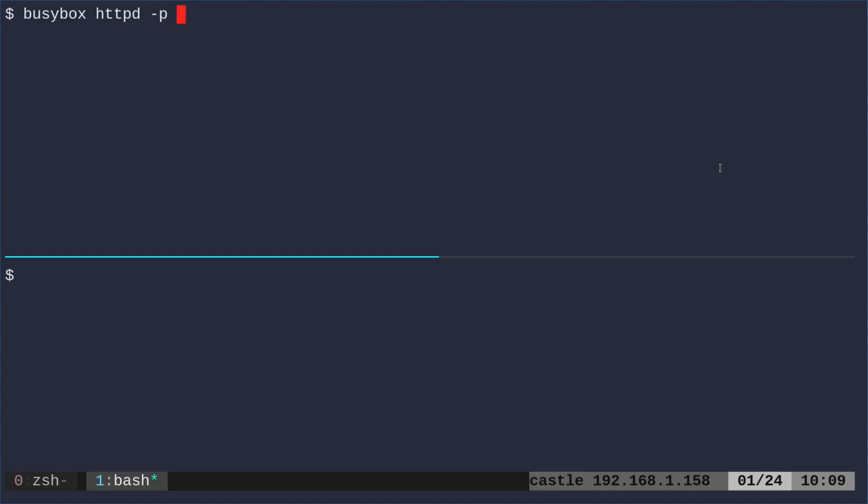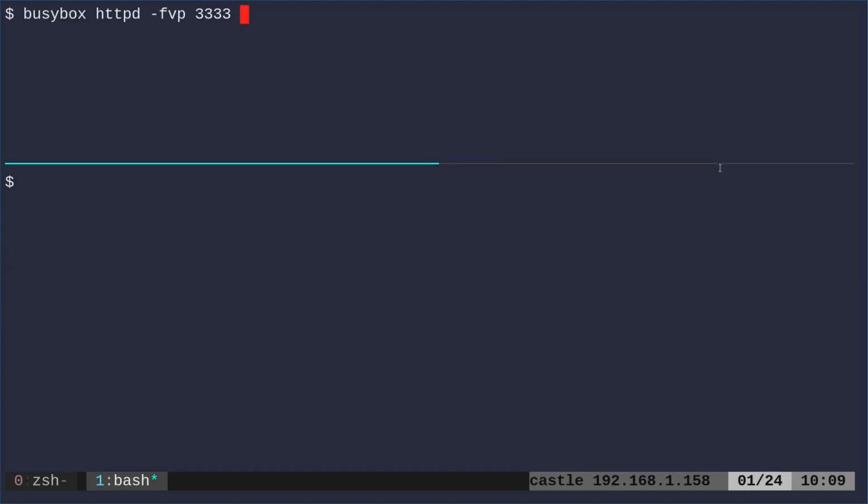So I'm going to say port 3333. I just pick a higher port that isn't being used. If I do that, it's going to go in the background and you won't see it running. Just for testing purposes, I'm going to say -f to force it in the foreground and -v for verbose. That way we can see when information and requests are coming in. We do that and it stays there. Again, if you don't put the -f and the -v, it will run in the background and you'll have your shell free here. I'm going to go down to a shell here.